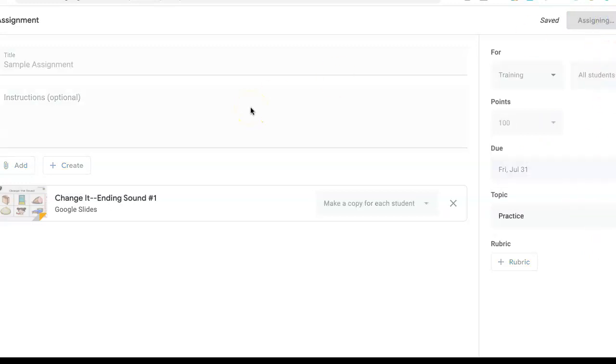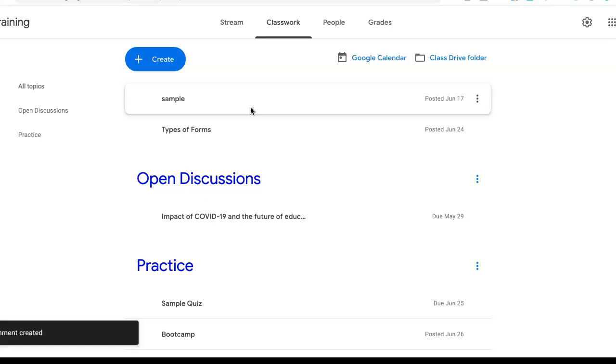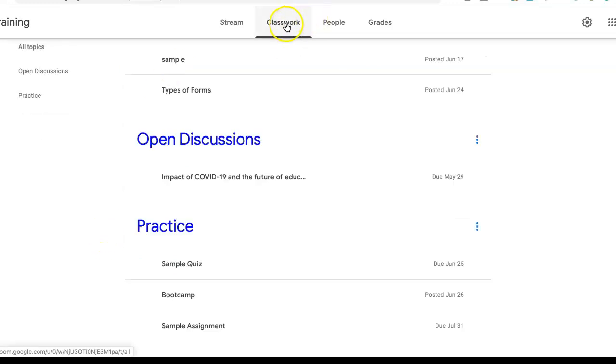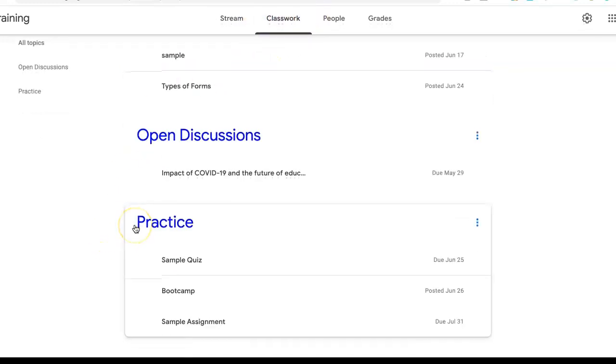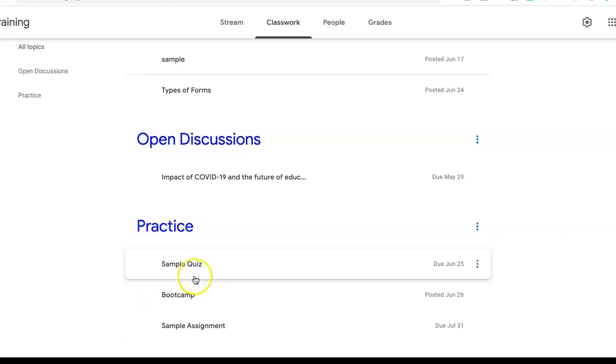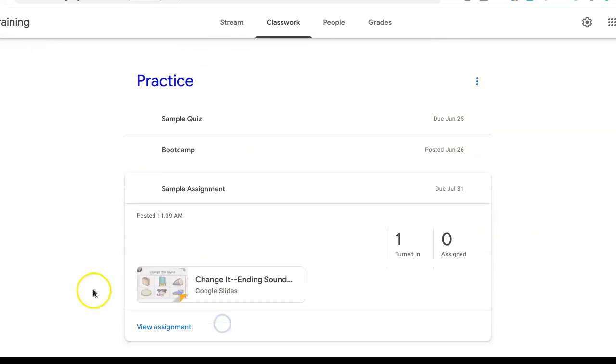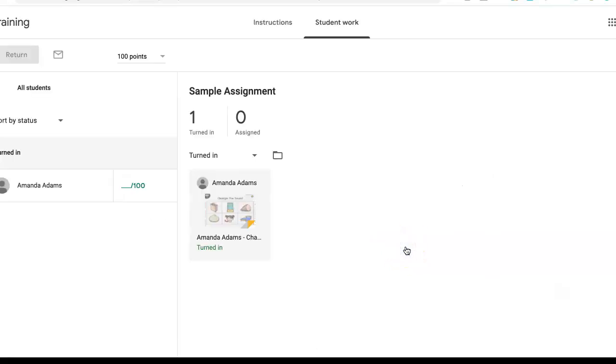So I'm going to go in as a student and I'll come back to show you what the teacher view looks like. In my classwork tab, I'm going to scroll down to the topic and I find the assignment. I click on it and I see that one student has turned their assignment in. I click on that and it's going to open up in a new view.